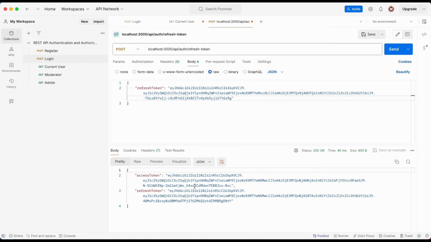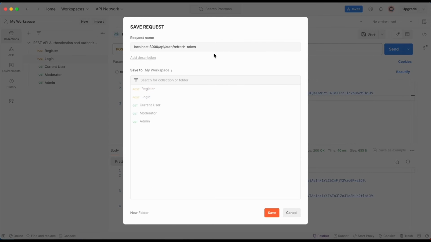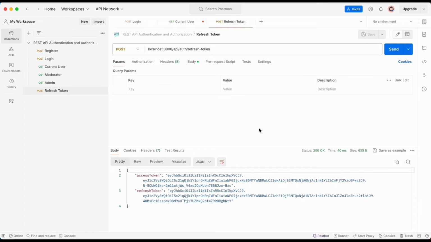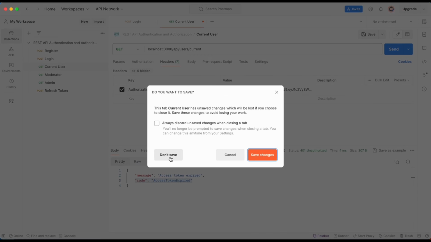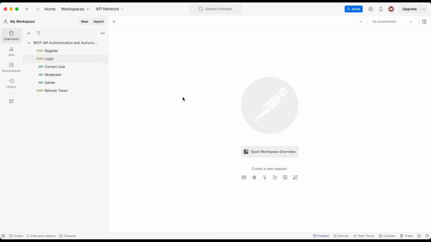So we just learned how to implement the refresh token functionality. Let's save this new refresh token request, and for the name I'll add refresh token, click on save, and perfect. Let me just close the tabs we have here; the current user request we don't need to save, and the login. Okay, great.